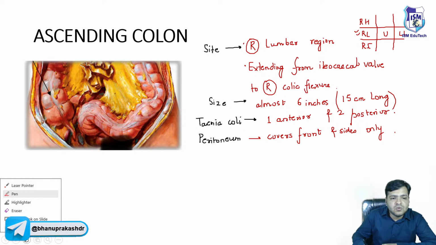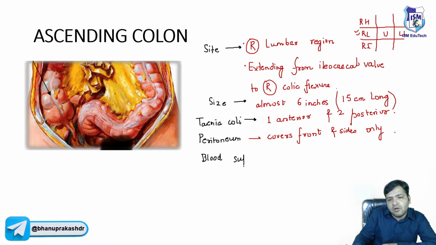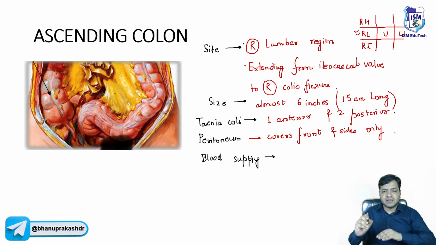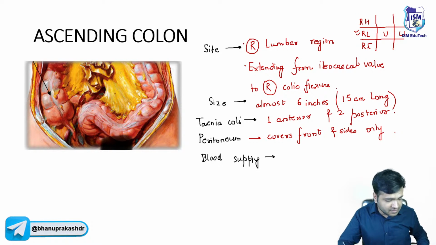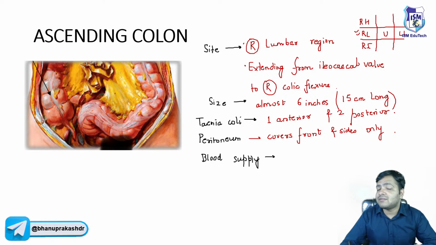Now coming on to the blood supply first. I want everyone to answer the question: blood supply of the ascending colon. I will be discussing it after I have explained each colon, but I have discussed this topic earlier also when I was discussing the blood supply of the gut.